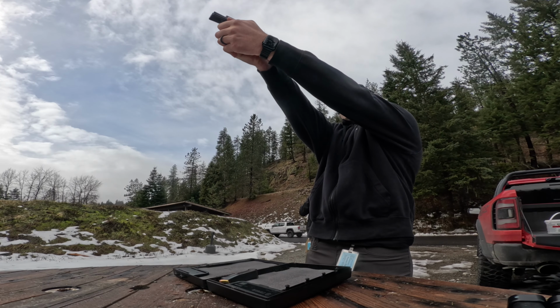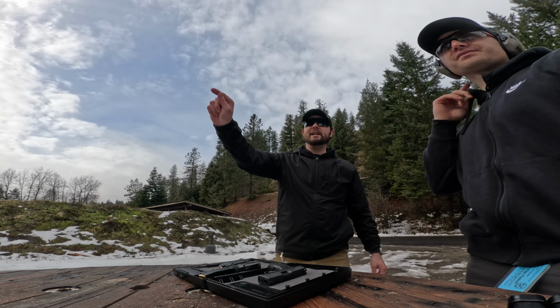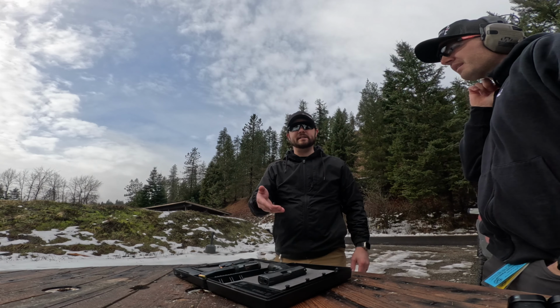That's why I was like, gosh. Wait, did you? Especially on smaller guns, any little movement translates into exponentially more as you go out. And that's why the challenging part about shooting a gun effectively is really, really simple. It's pulling the trigger without moving the sights, and that's it. There's a lot of technique and practice that goes into doing that well. But at the end of the day, the only thing required to hit a target at this distance, even with a tiny compact gun like this, is pulling the trigger without moving the sights.